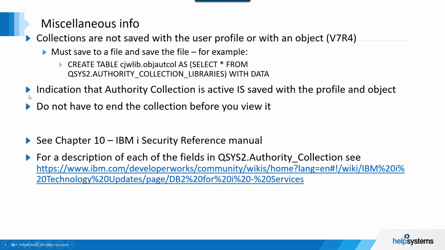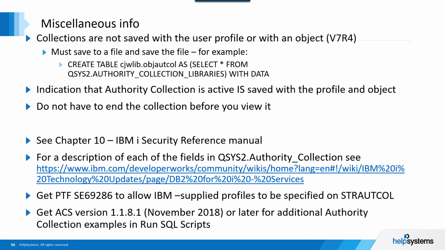All right. Also, there's Chapter 10 in the Security Reference Manual. That was added in V7R3 to discuss authority collection, and it was enhanced in V7R4 to add more information. A description of each one of the fields is listed here, although that's the developer work. So it's going to redirect you to the support page where all these views are now described.